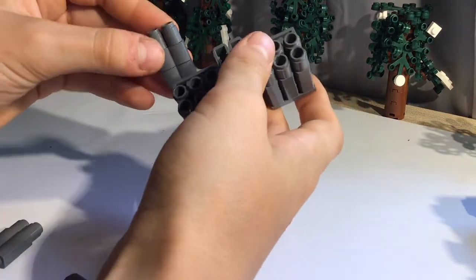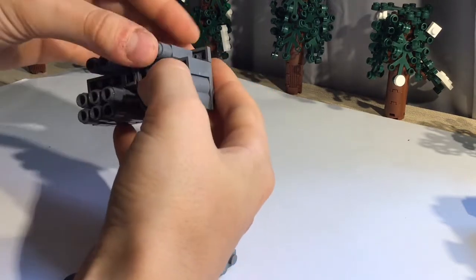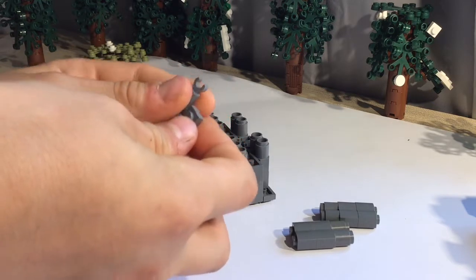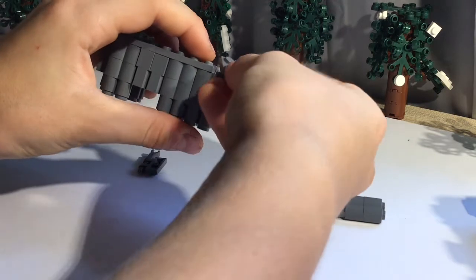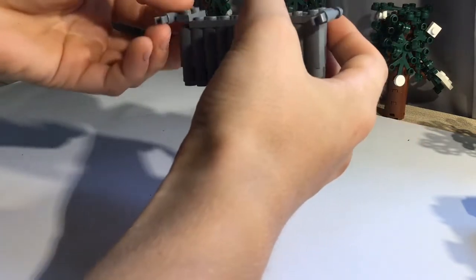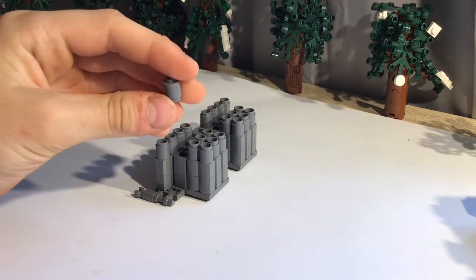This. And put these ones. Yup. I'm gonna leave those ones aside, and we'll get two of these. Just put it like that. Opposites. Put these like this, and there'll be room on the other side, so these like this. These ones on like that. So, there we go. And now, you're gonna need 16 1x1 round pieces like this.